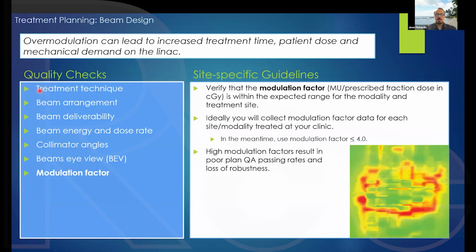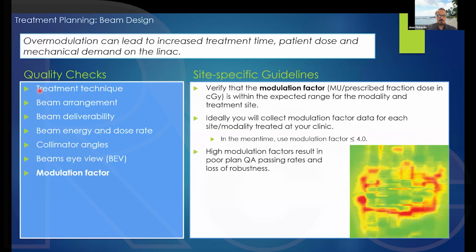Yes. All right. So you open the treatment plan, you look at the plan, and for each field, it is going to tell you how many MUs are going to be delivered. You add them. So if there's 3 fields, you take the first MU, add it to the second, add it to the third. So you get a large number, and then you divide it by the fractional dose in centigray. If you were doing conventional fractionation, it would be 180 centigray, right? For SRS, it's usually more like 900 centigray. So you divide the sum of the MUs by the fractional dose, and you're going to get a number, right? And that's your modulation factor.